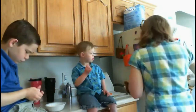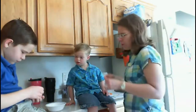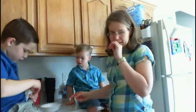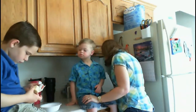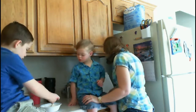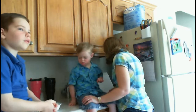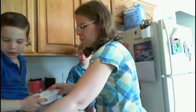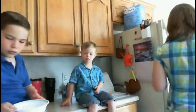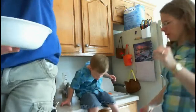Let's put our butter back in the box for it, and you're going to put that in there. We need to melt this. And then we're going to add... Oh, you guys are going to get to beat an egg. Seth, will you put that in the microwave for 20 seconds? Let's see if we can get it melted in 20 seconds.